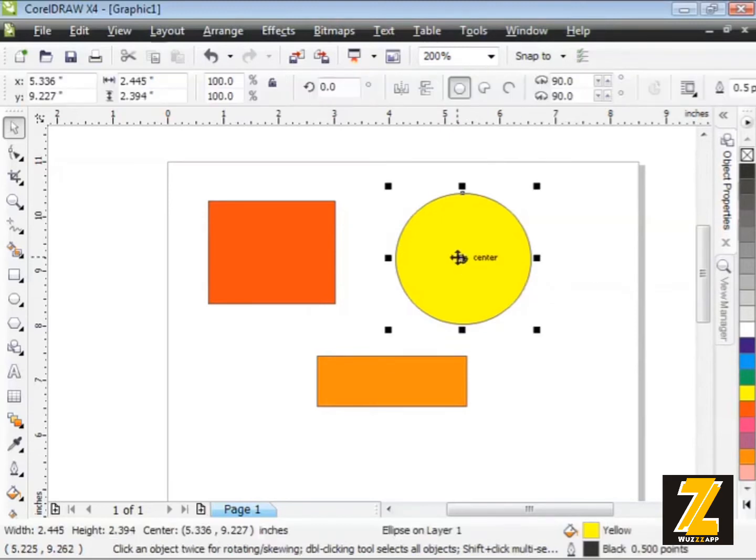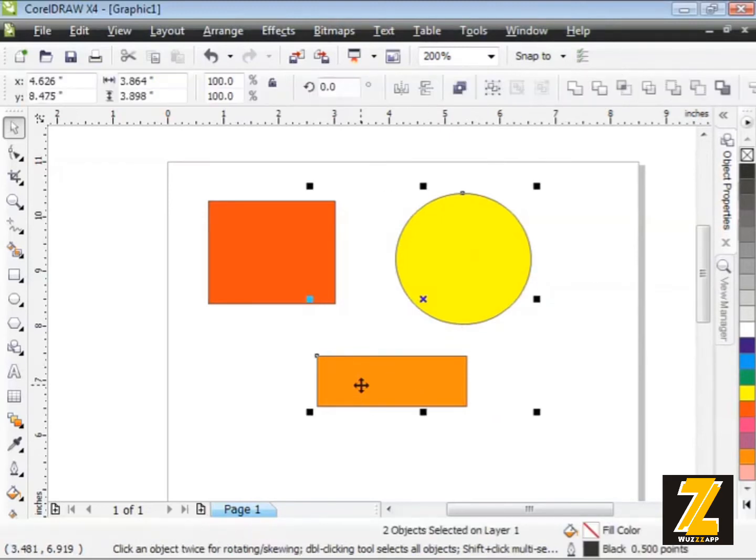So you can single click on a shape, hold down Shift, and click on a second shape to add that shape to the selection. And in fact, I can keep going. I could continue holding down Shift and then click on a third shape and a fourth shape and on and on and on, right? Now, what's neat about the Shift key too, by the way, is not only will it add objects to your selection, it will also subtract objects from your selection.